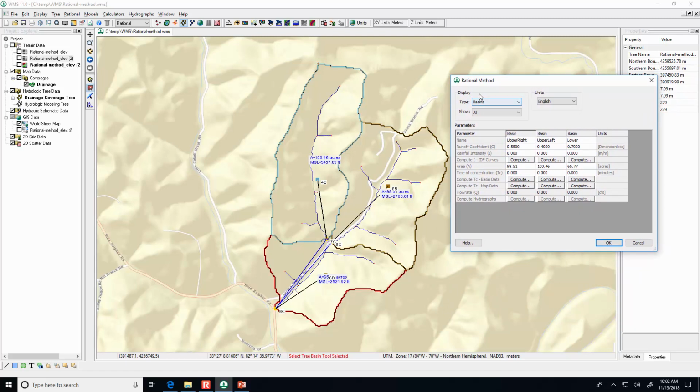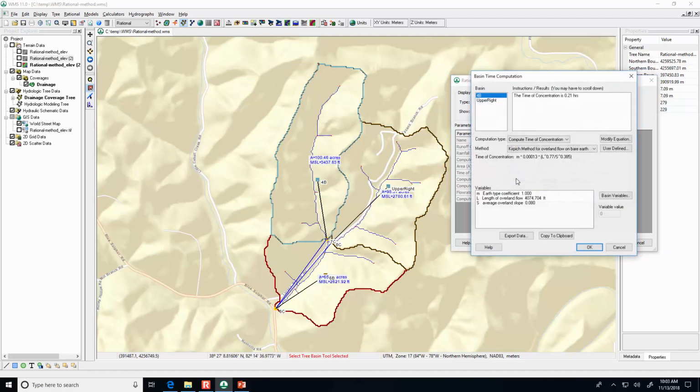So when you have the 3 basins shown, you can change the runoff coefficients, and let's calculate the time of concentration using the basin data. So you'll click compute, and you'll have to scroll down to lag time, SCS method, and then put in the curve number for each of them. Right now, I'm working on the upper right basin.